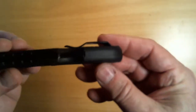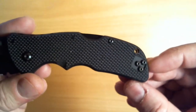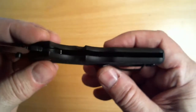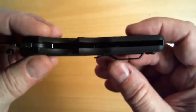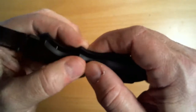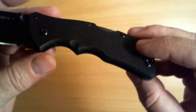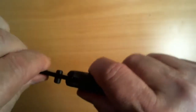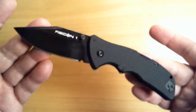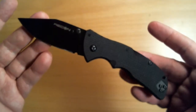It has a Torx pivot. And it's closed back, obviously, because of the triad locking system. You see a lanyard hole. And it has thick, heavy, rugged G10 scales with no metal inset liners whatsoever. And with all my strength, I can't depress or deform this in any way. This is a rugged, solid knife. This is the Mini. With a 3-inch blade, this is definitely EDC, utility.